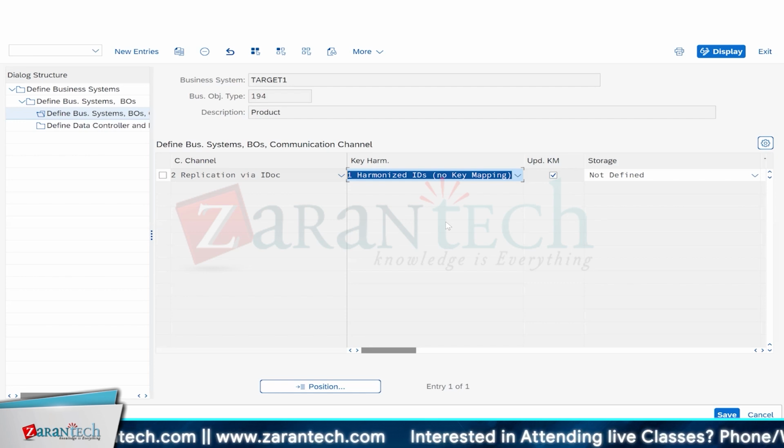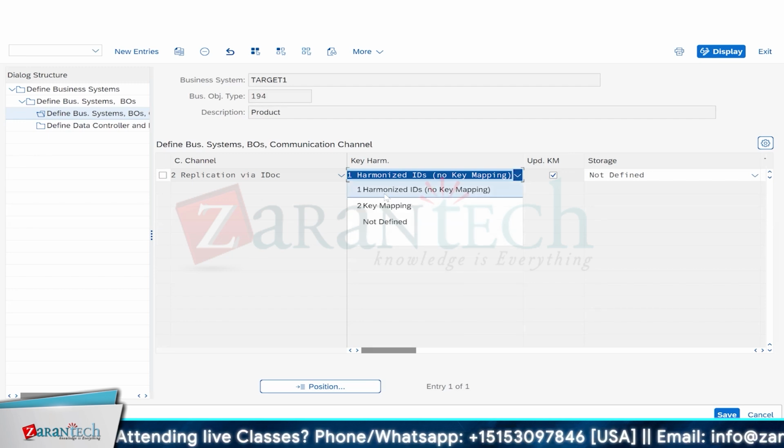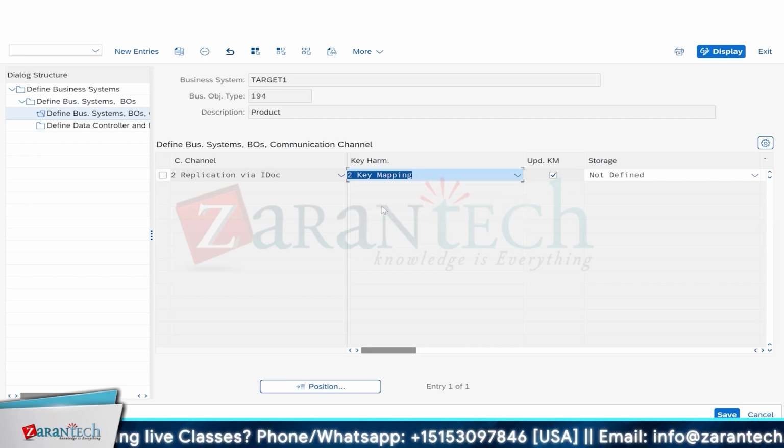But there are other customers where in some systems the keys are different, and in some systems the keys are the same. In that case, we enabled this key mapping everywhere, but wherever the keys are the same, we selected harmonized. Wherever keys are different, we selected key mapping. But if you go and search with that search application, you will see all the keys at one glance. That's it. Okay. So from our side, you need to just enable these two settings.